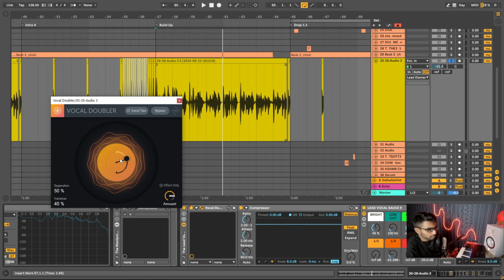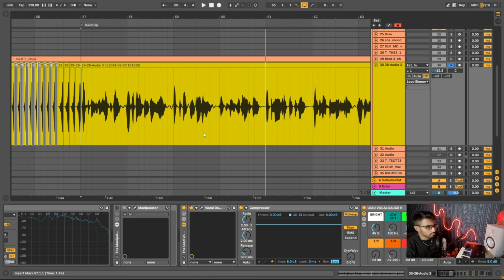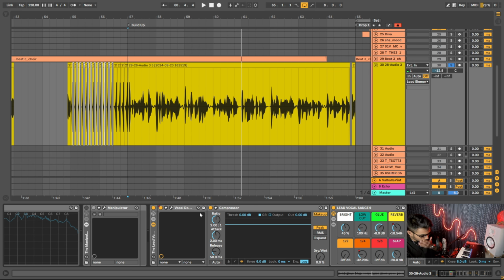First thing in the chain, we got a vocal doubler. Again, this is optional. I don't always use it. I think, especially now, I barely ever use it. I think I've used my vocals many times in many other tracks. And I would generally just do a second and third take to kind of double up my vocal, and give it more volume and space, rather than using a VST for doubling or something.